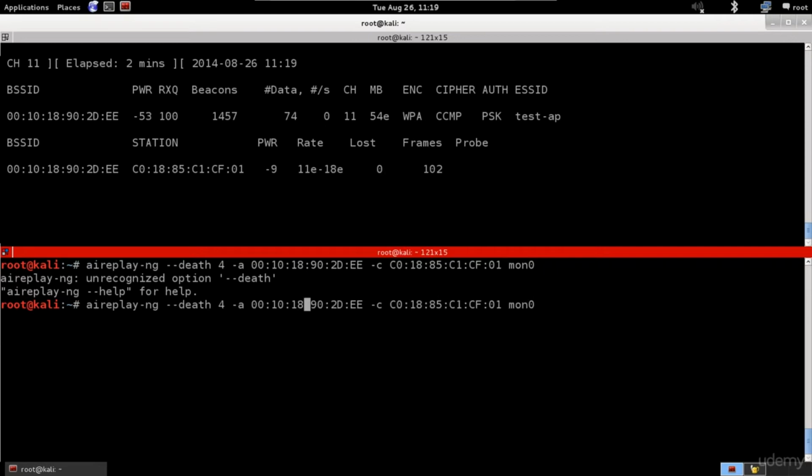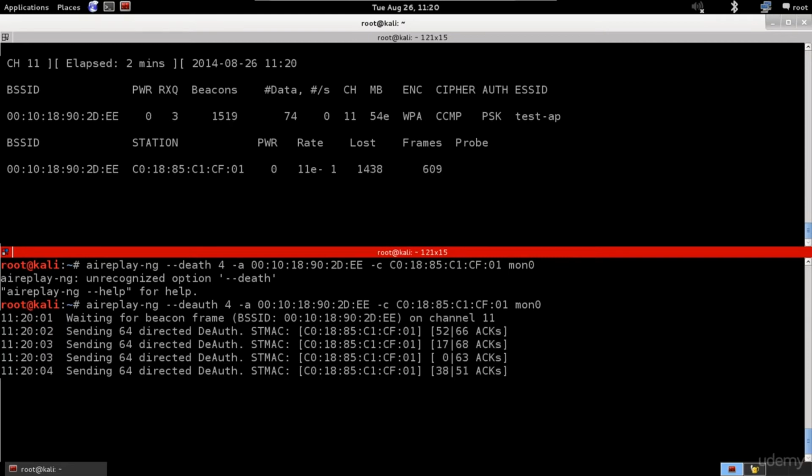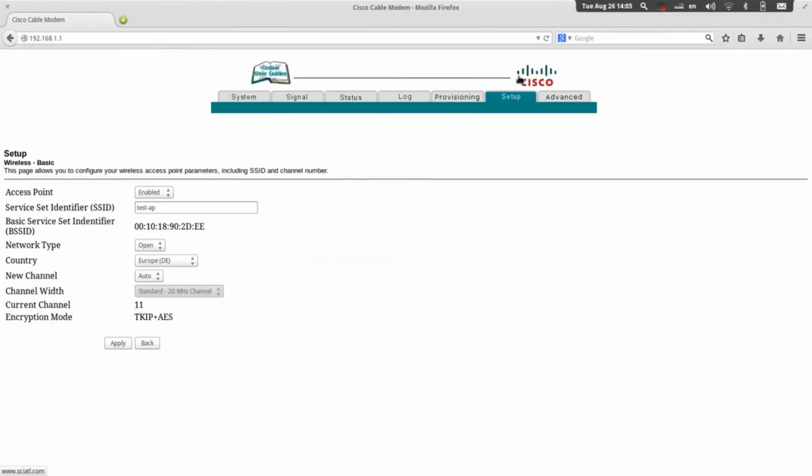And just so I have it right, it's deauth, I missed a U here. And as you can see, we captured the WPA handshake here. And my target device was this. By the way, it didn't even change in here, it didn't tell me I was disconnected, because it will show a message when I get disconnected.